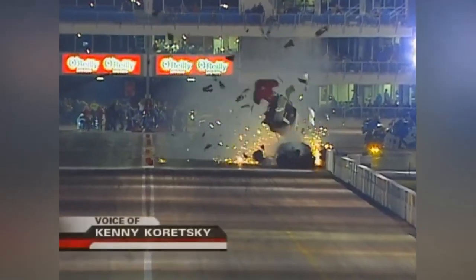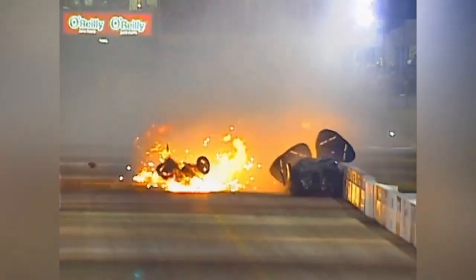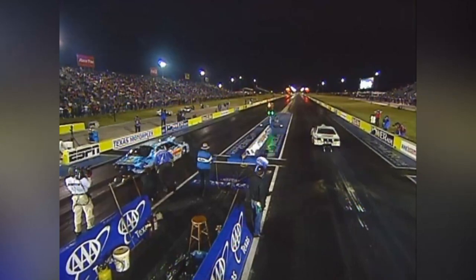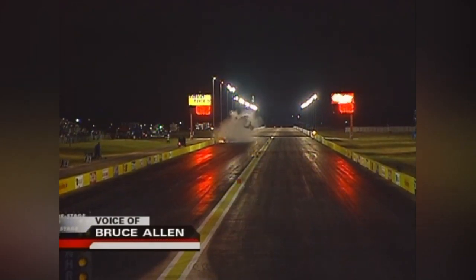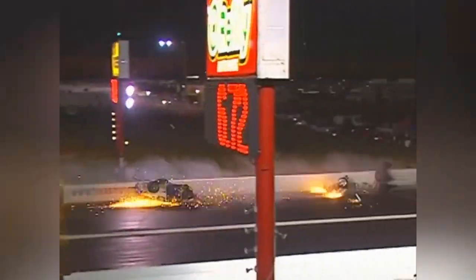I really didn't see anything. It just all happened so quick, and what a testimonial to the new Jerry Bickle chassis and the safety of NHRA and the impact safety belt. Through every incident like this, NHRA, the chassis builders, everybody sat down and go over these cars with a fine-tooth comb, and they go through and make everything better and try and make a better mousetrap, so to speak.